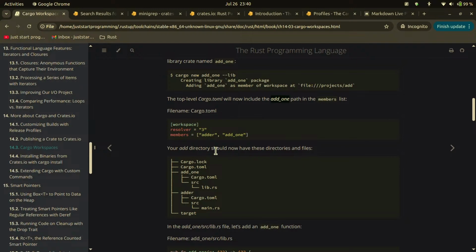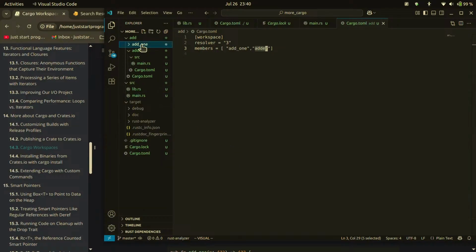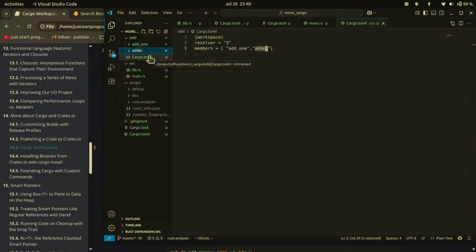Your add directory should now have these directories and files. Main cargo, add1 and adder. It will have its own cargo.toml, source lib.rs, source main.rs. So there's add1 and then there's adder.